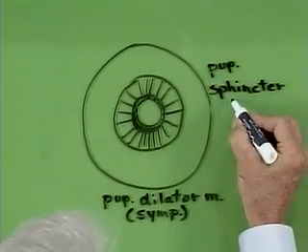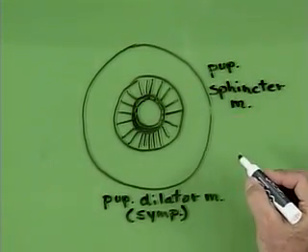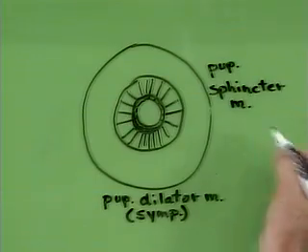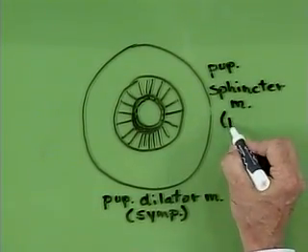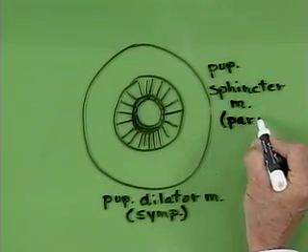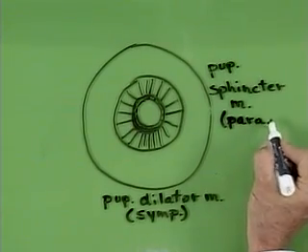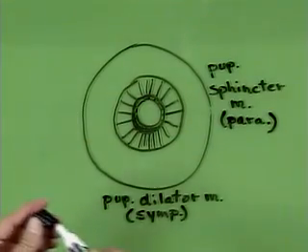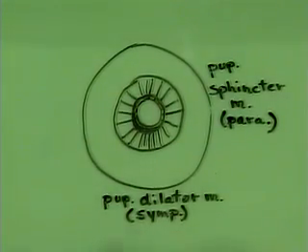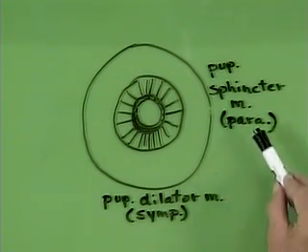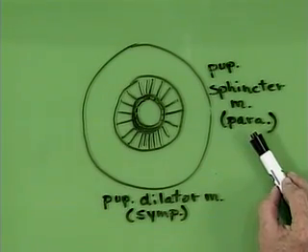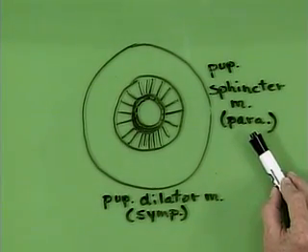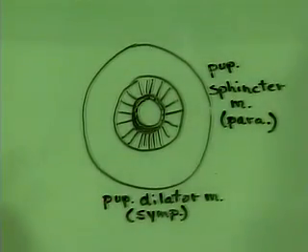Did you say that was smooth muscle or skeletal? Both of these are smooth muscle, Susan. Good question. And this one's under the influence of the parasympathetic division of the autonomic nervous system. So I'll just write PARA in parentheses to remind myself of that influence. So these are smooth muscle structures, and when one of them contracts, the pupillary opening dilates. When this one contracts, the pupillary opening constricts. Any questions about those?